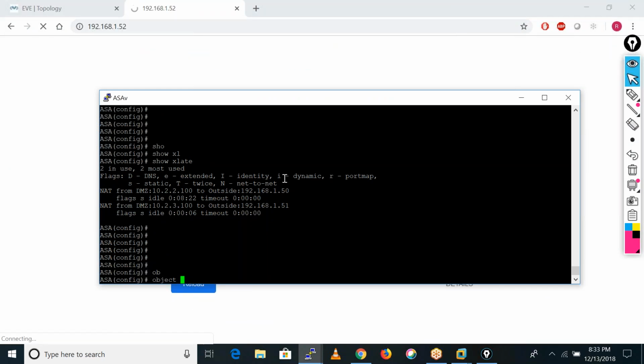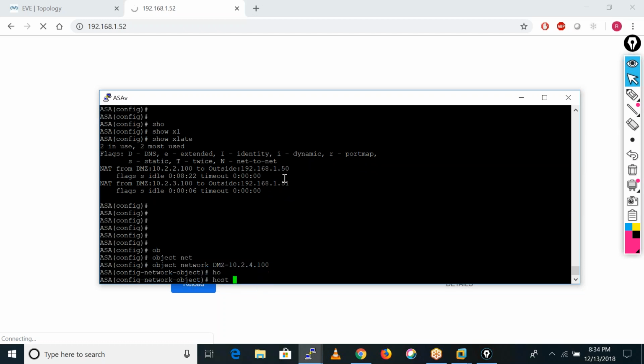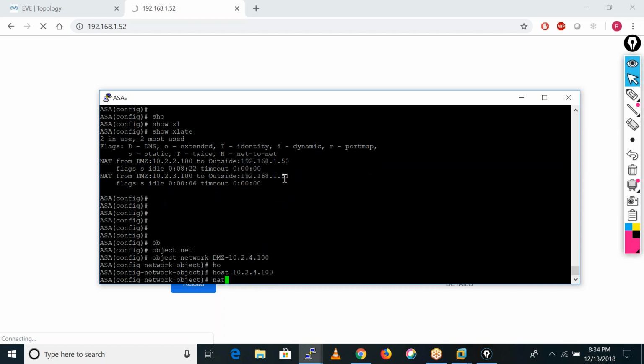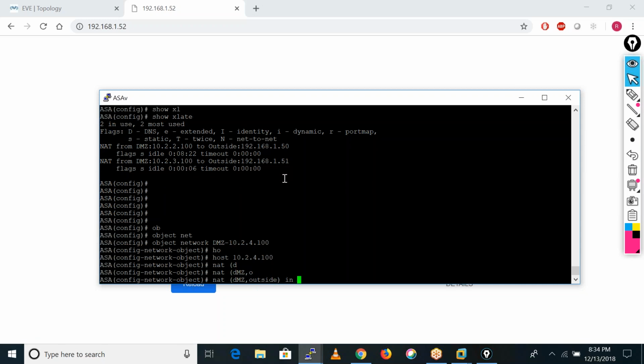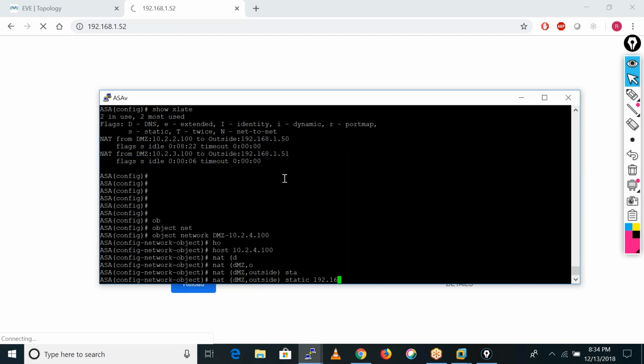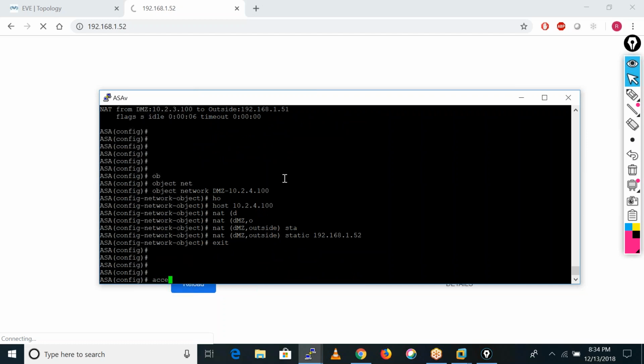So you use the same concept, object network DMZ, and give the IP like 10.2.4.100. Define the host here, 10.2.4.100, and NAT DMZ2 outside static 192.168.1.52. And you also need to define the access list.